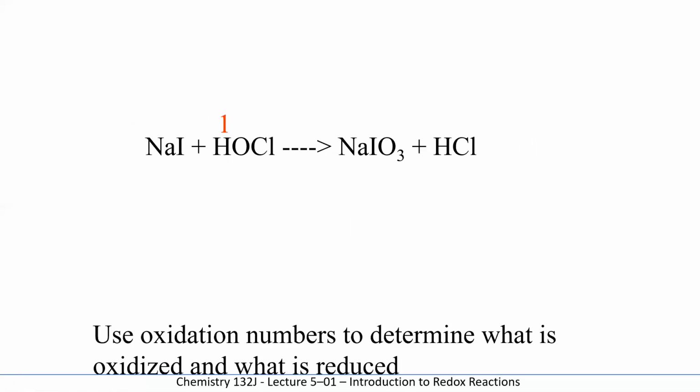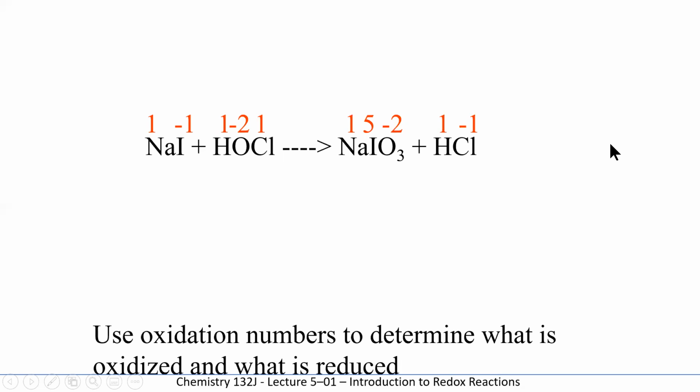One more example, hydrogen's +1, oxygen's -2. So we can see in this case, sodium is +1, iodine's -1. Now, chlorine in this case, remember the whole oxidation state has to add up to 0 because it's a neutral compound. So chlorine must be +1, because when added to hydrogen's +1 and -2 for oxygen, we get a 0 state. In this case, let's look at iodate ion, IO3 1-, that gives us a -6 for oxygen. So iodine has to be 5 state. So the other way is to simply say the overall molecule, 5 and 1 adds to 6, -2 times 3 is -6. Doesn't matter how you do it. You can either use the iodate ion or use sodium iodate. It's up to you, whatever is easier.